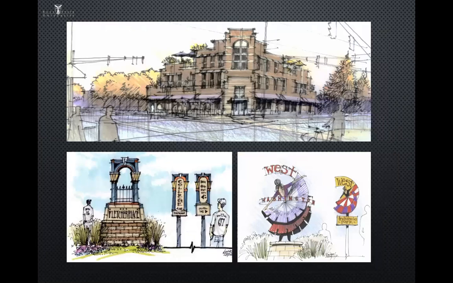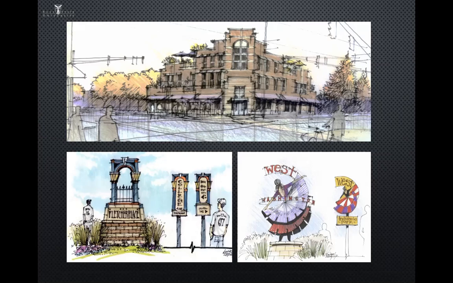Starting to bring in some of the cultural aspects of West Washington, or near West Side Indianapolis, a fantastic neighborhood of Latin American immigrants, Mexican immigrants, so starting to celebrate that cultural heritage. Fletcher Place with a great collection of Victorian houses, starting to build up infill signage, markers, and things like that. Little projects that come out of a charrette that can really start to turn a community around.